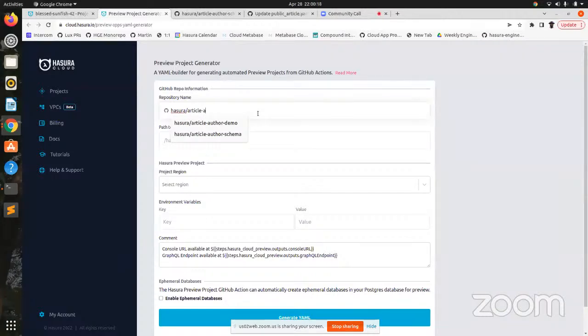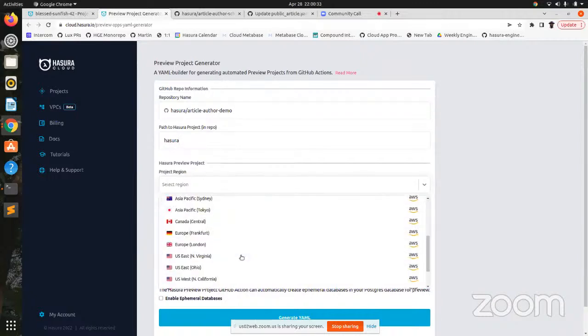So you could just have your repo name here, demo, and the path to the Hasura directory, that is the path to the metadata and migrations within your repo.